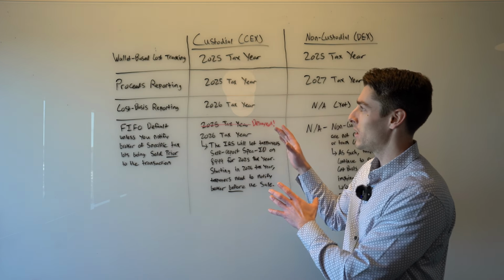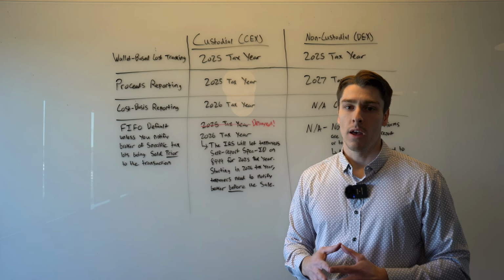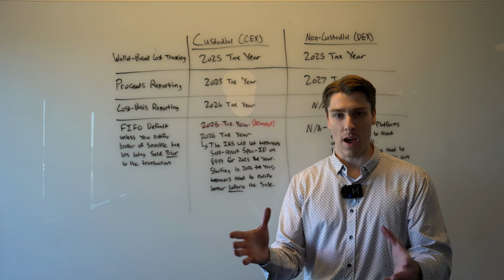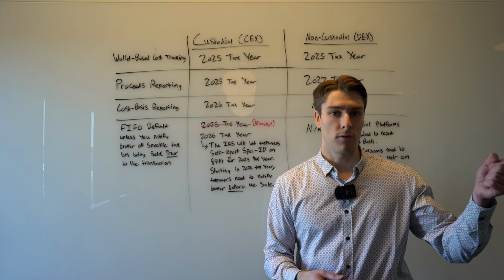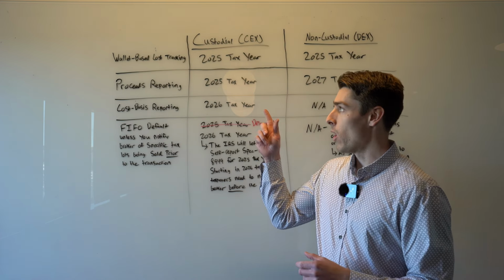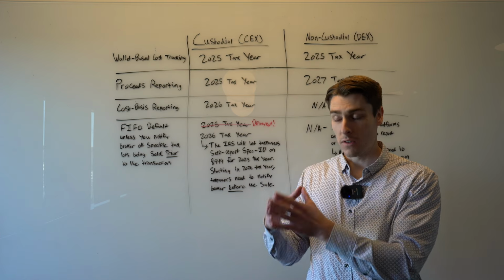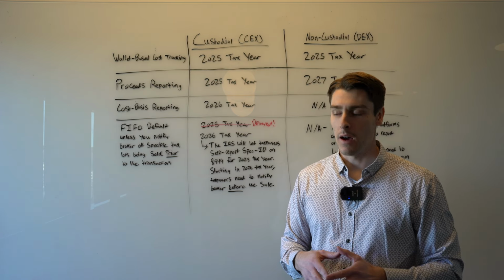And so what this means is prior to 2025, so up through 2024, taxpayers were more or less allowed to use universal cost tracking, meaning all of their tax lots were just viewed in one big pool. So you could sell something on Kraken and you could pull a tax lot from your crypto held on Coinbase, let's say. That's called the universal method. Wallet-based cost tracking is where you have different pools per wallet, right? So if you sell something on Coinbase, it has to pull from the Coinbase pool. It can't pull from the Kraken pool, and so on and so forth.